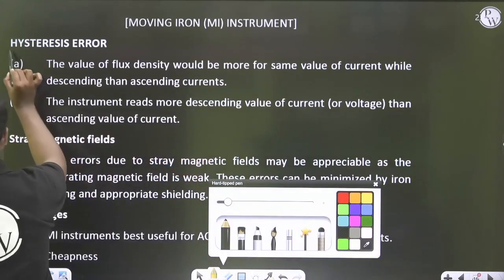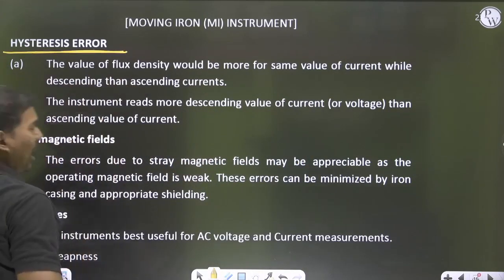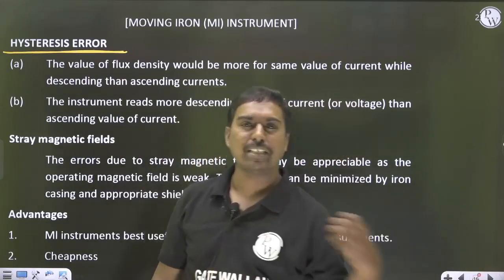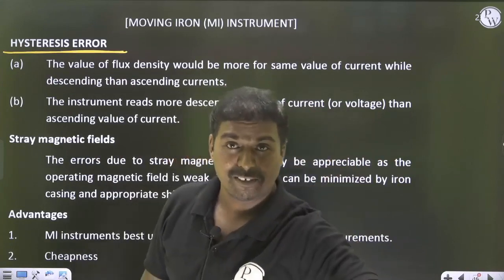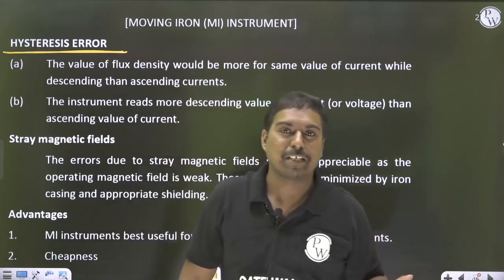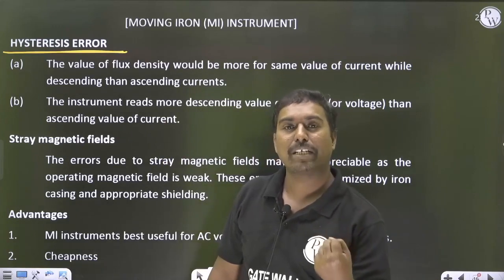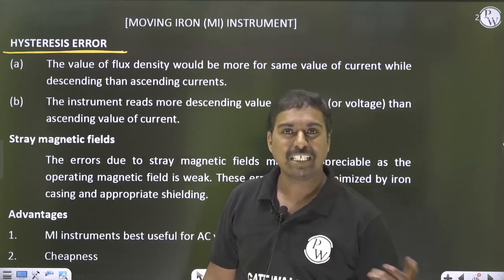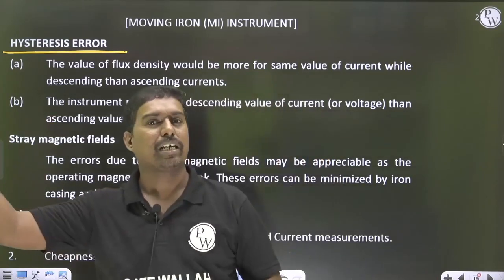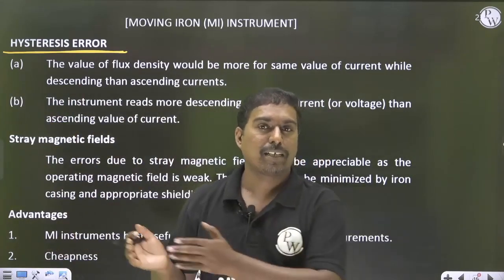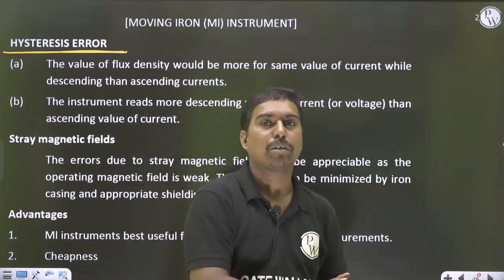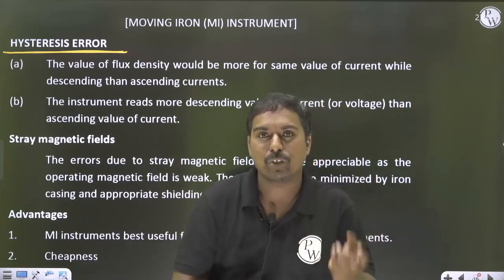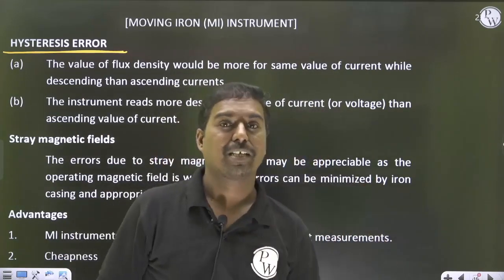The first error is the hysteresis error, because it is an electromagnet type. Electromagnet type means when current is there, magnetic flux is there. When current is not there, magnetic flux should not be there. But practically speaking, no coil can have zero magnetic flux. A certain flux on a coil never dies. So even though for incremental current you get incremental flux, as the current decreases the flux cannot become zero. It will maintain some residual effect. That means even though there is no current, a deflection is still possible in certain cases. That is called the hysteresis error.